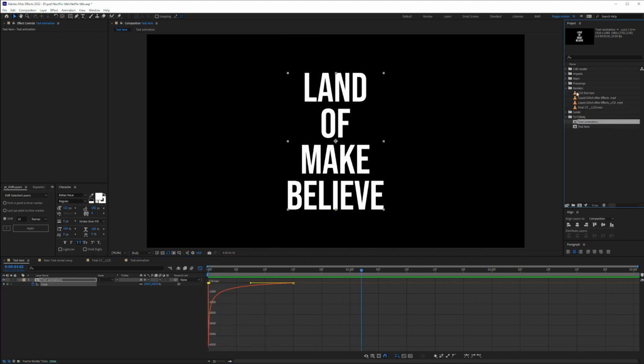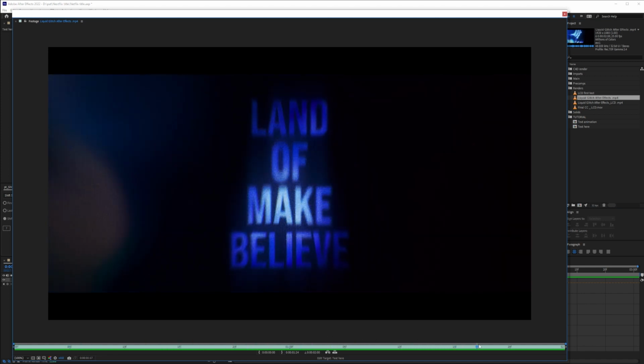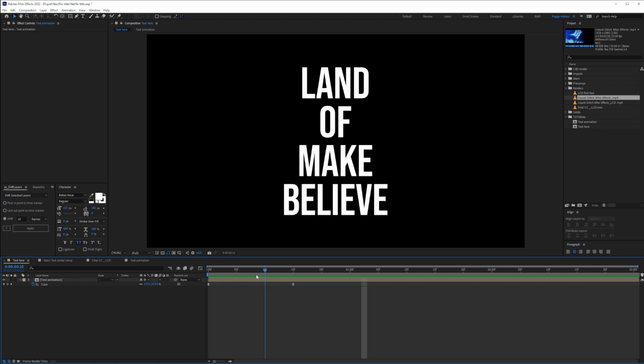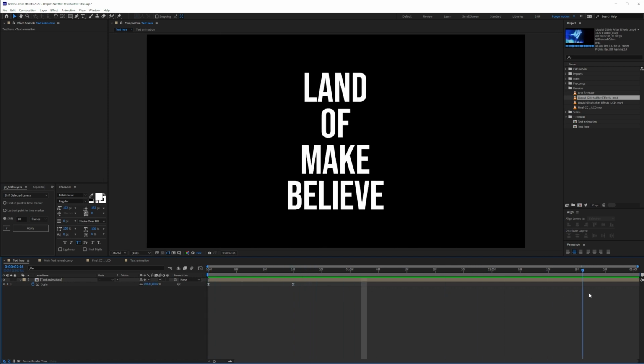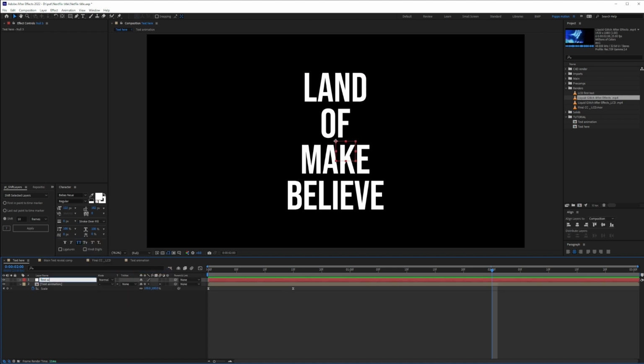Great. So in my render, there was a little thing right there. And that is, even when it comes in, it keeps going back. So how did I do that? Honestly, it's gonna be very tricky if you try to do it right here. So what I'm gonna do instead is create a new null object. I'm gonna call this text scalar. And I'm gonna do something called parenting. So this layer is going to follow whatever this layer is going to do.